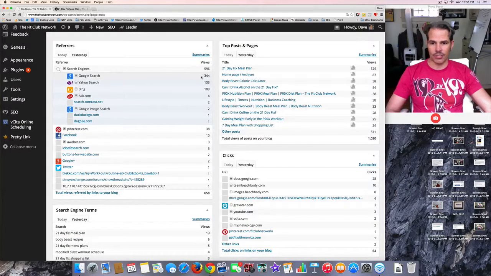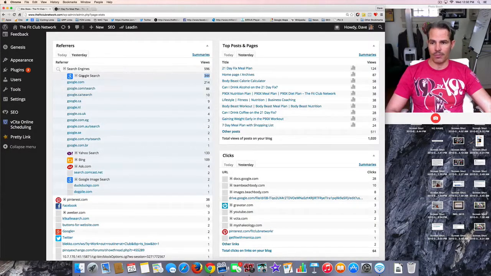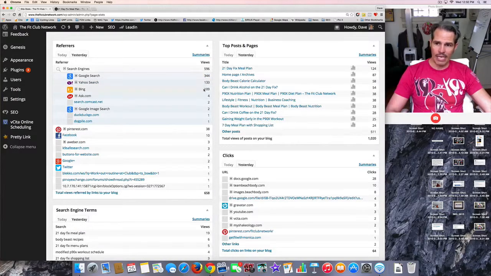So here's what I look at. I say search engines. As we can see, Google is the one that most people come from. Bing and Yahoo are sort of competing for second place. Not an insignificant amount of search traffic from those sites. And so we're kind of trying to do what we can a little bit more to work with Yahoo and Bing. I don't have anything for you at this point because it's not something that I've spent a whole lot of time on. But it's kind of cool.